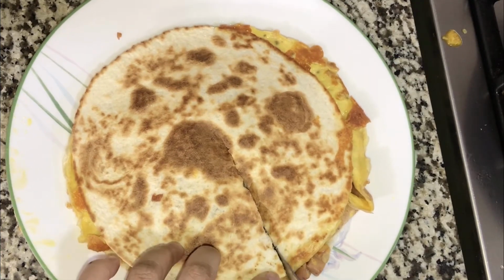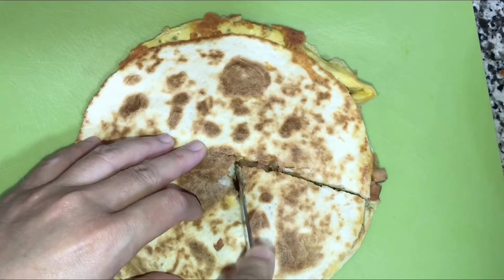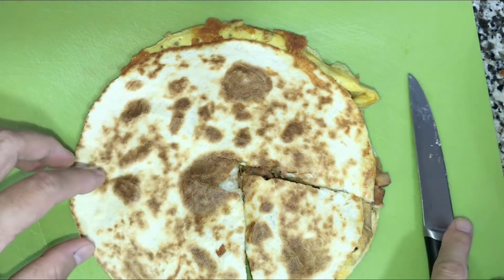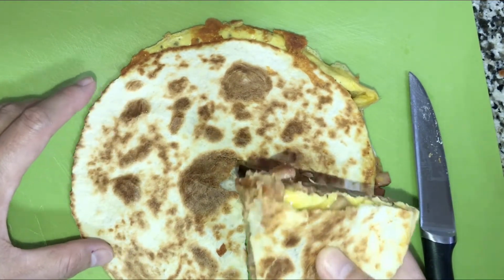So there you go, you now have your breakfast quesadilla. It's super simple and very easy to make, right? So I hope you'll give this recipe a try.